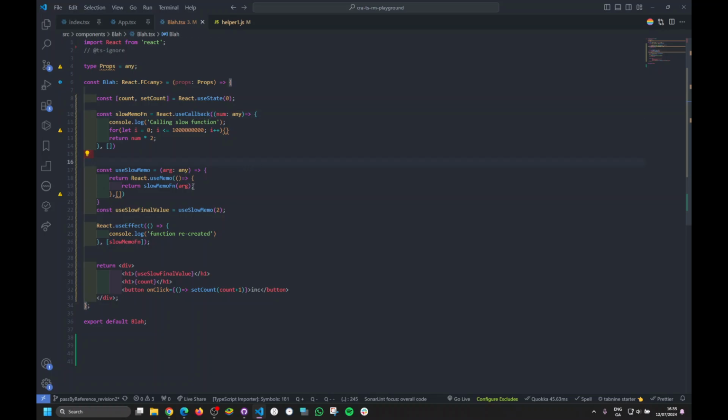And if you really want to stop recalculation of the function, you need to use useMemo. And then the final use case, how do we use useMemo with an argument? You create a custom hook, and then you call it in here, and that's it, right? It's a bit longer code, but it saves resources. Otherwise, your UI is just way too slow.